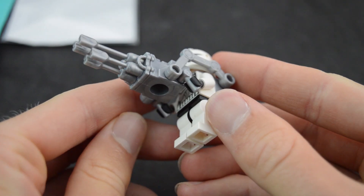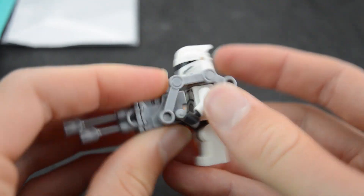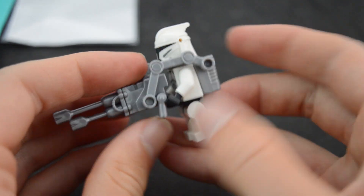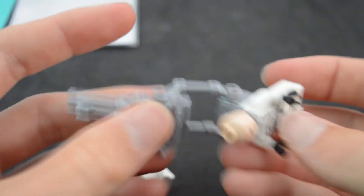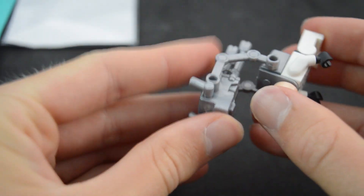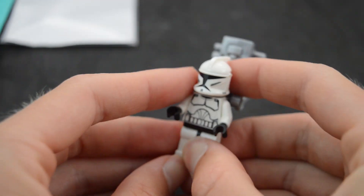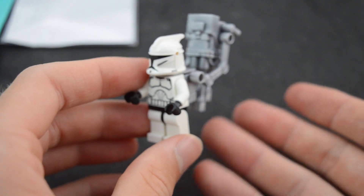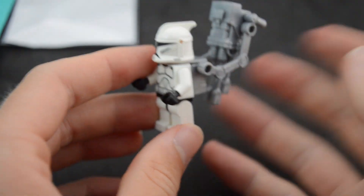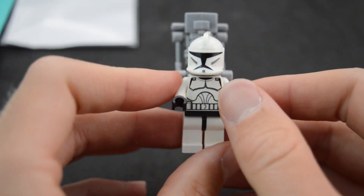It looks really good. The handles work very well — it connects very nicely to the hands because the handles do rotate, so you can rotate them in and out of the hands. You can actually disconnect the blaster, and I think you can have it in backpack form as well if you just rotate it around like this — kind of like he's walking around with it. I never understood how in the show the guy who carries this gun just takes it out from behind his back, like he was carrying it the whole time. You didn't see it before, and it's this massive gun he just pulls out, like it was in a backpack or something.